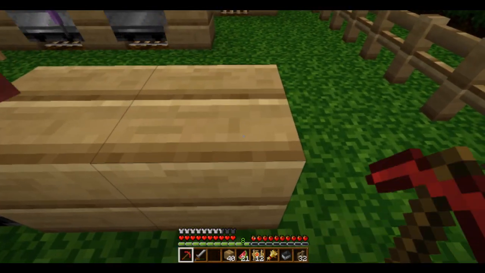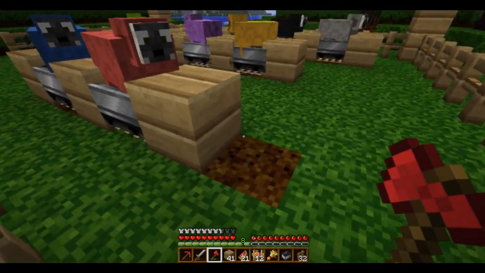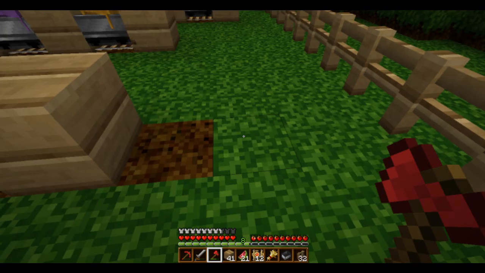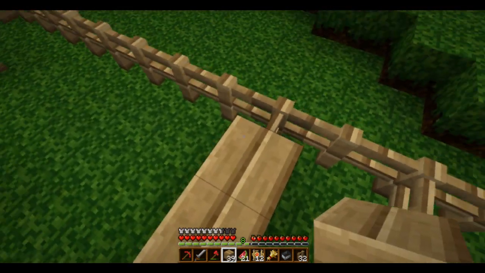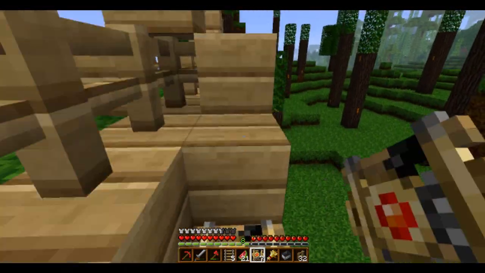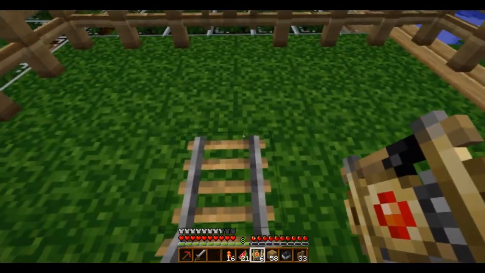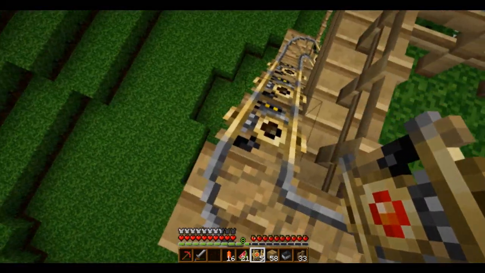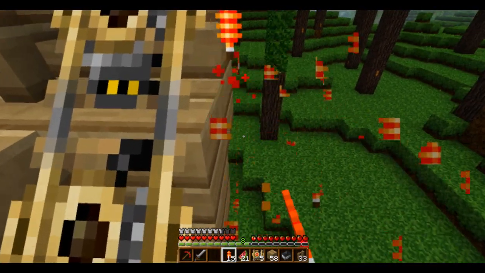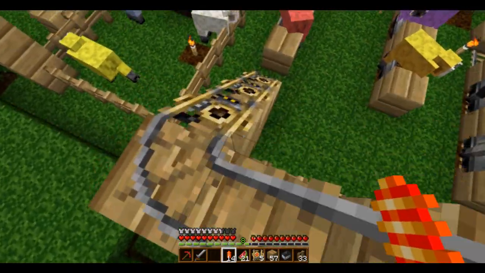Actually, I need to get my axe down. Right. Now, let's think. Well. There we go. And if I stick that on the end, that should slow it down. Okay, now it's time to light it up. Nope, it's going to have to be an actual block. Okay, so that's one.